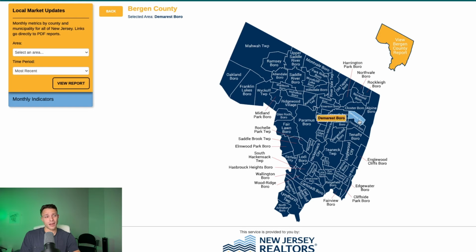It is very desirable to live in these towns, and you're going to find a lot of Manhattan commuters who do not mind the drive, who are going to cross the George Washington Bridge to get into Manhattan, and this is a very desirable location for them to set up shop. Greatschools.org will tell you all about all the great schools that are in this area, and you'll find that there is plenty of community involvement. People who live here really want to live here. They really want to be ingrained in the community, and they like the sparse lifestyle. They don't want all the highways and all the traffic and all the congestion.